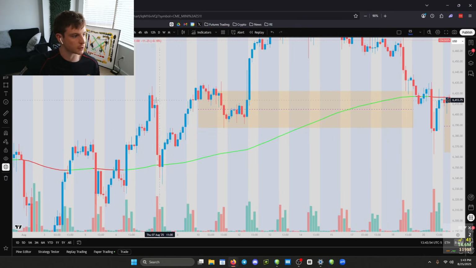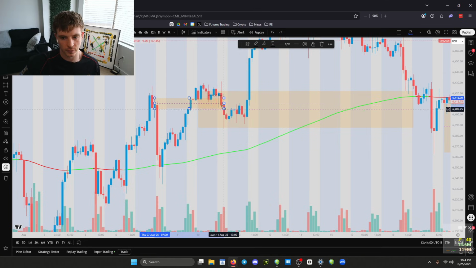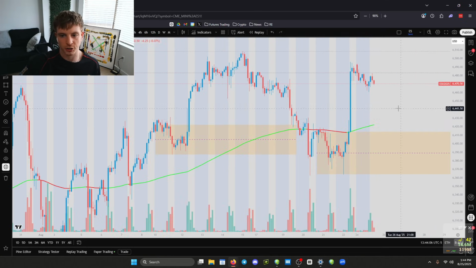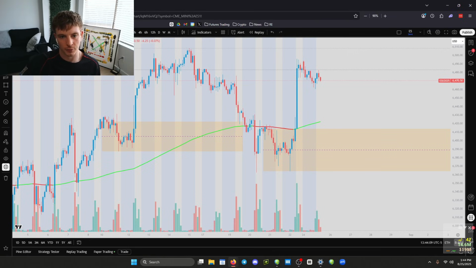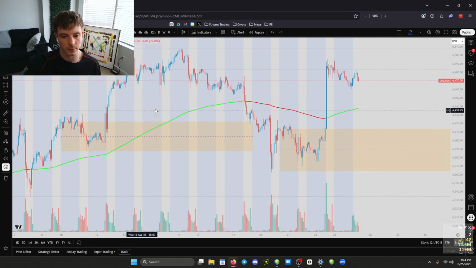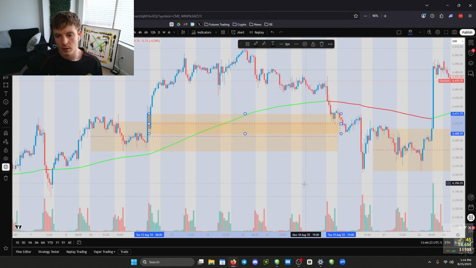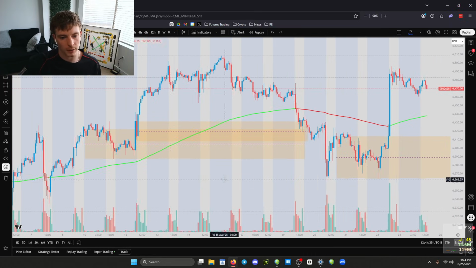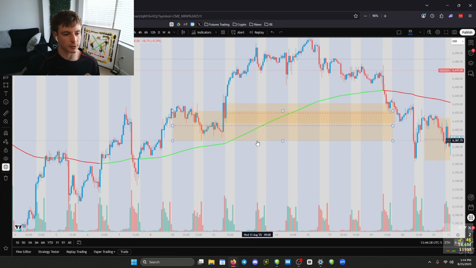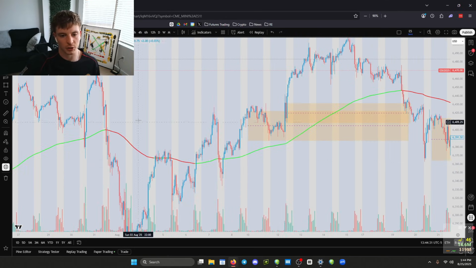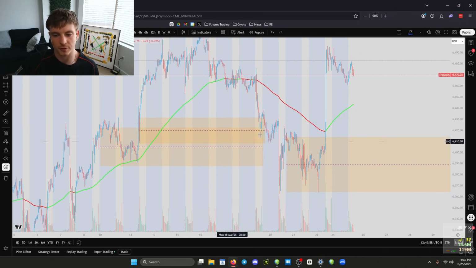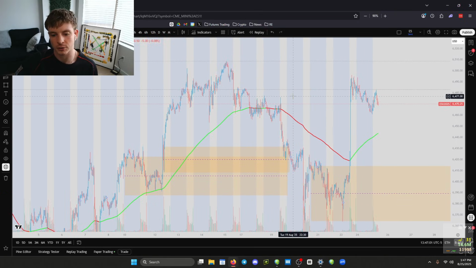So this right here would have been a supply level that got broken. And you can see it kind of retested and held at this point. You guys can get the picture. We're going from the higher time frame down to the lower time frames, all the way down to a 30-minute chart. And now right here, here's an example of what I would consider a demand as well. I would definitely mark this out. And you're just marking these all the way down. Supply levels are the same thing in reverse, we just don't have as many. That's my first focus: mark out the supply and demand levels on the chart first.